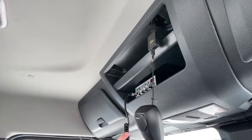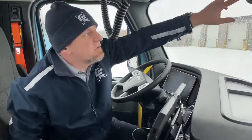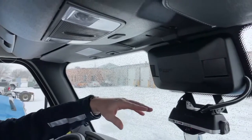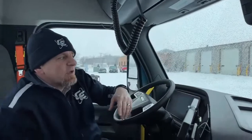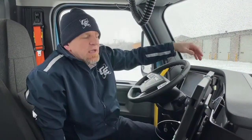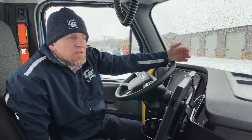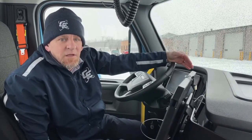Part of the Assurance 5.0 safety features and the collision mitigation system is this unit up here. This unit will not only give you lane guidance to keep you in your lane, but it also has sensors — when it senses moisture on your windshield it'll automatically engage your windshield wipers. Also, when you're driving at night with your high beams on and it notices another vehicle coming towards you, it will automatically dim your bright lights.